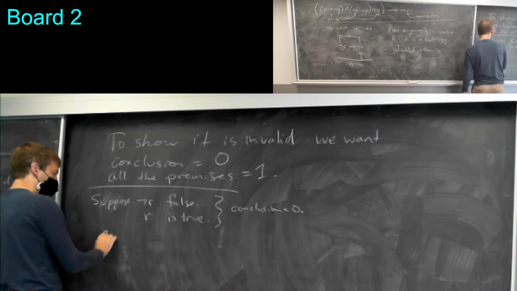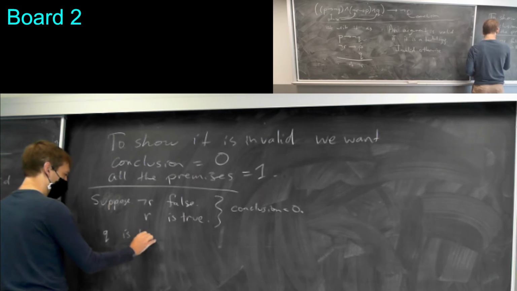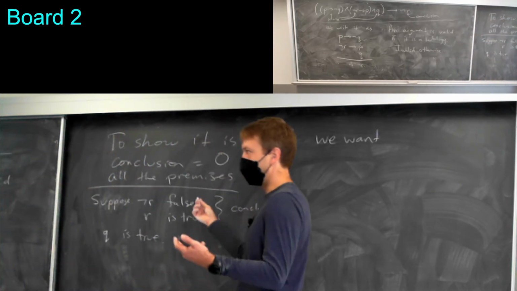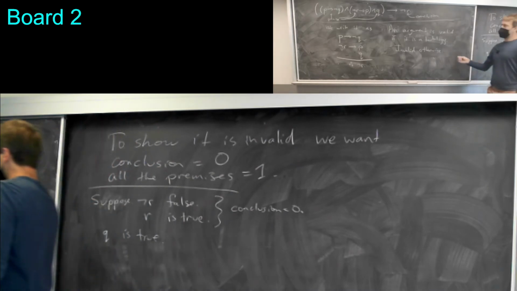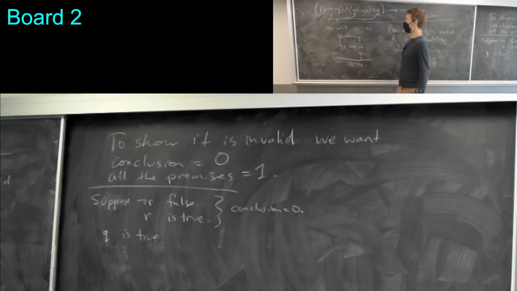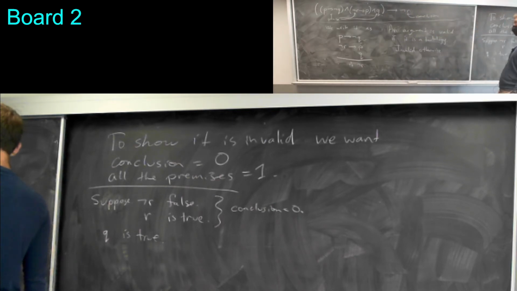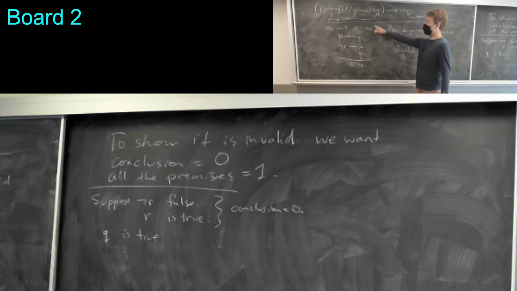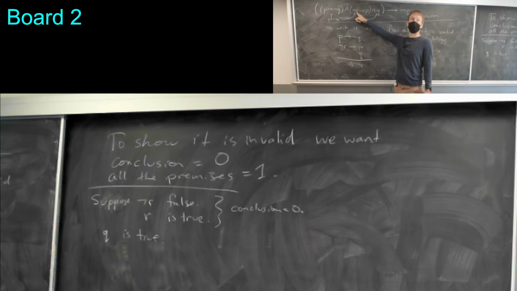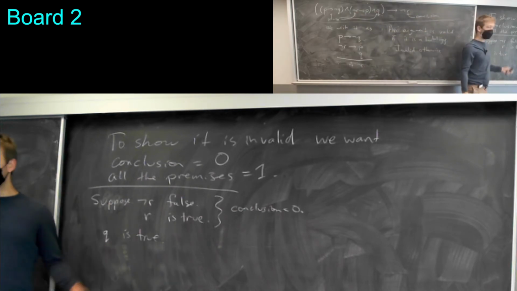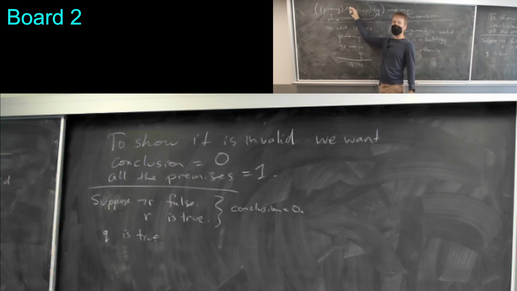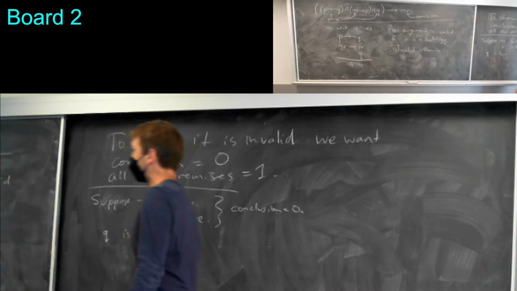So, okay, I want to make Q true because I need my premises to be true. How am I going to make this premise? Well, which one should we do next? So not R is false. Actually, not R is false. So this one's automatically true. We don't need to do anything to make that one true, right? Because if you have an implication and the first part is false, then the whole implication becomes true, right? That's something to memorize.